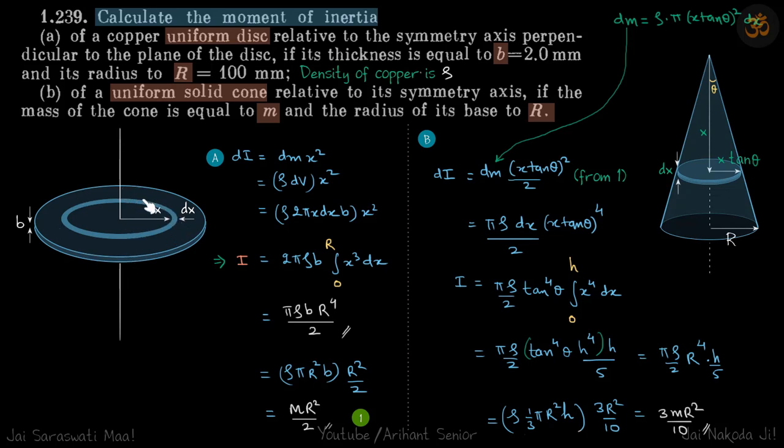Let's take a mass which is equidistant from the axis. We'll take an elemental ring, so every small mass on this ring is at the same distance x. If the mass of the ring is dm, then the small moment of inertia dI due to that ring will be dm × x².